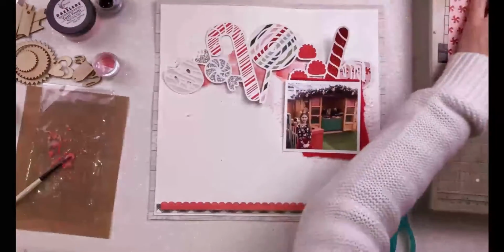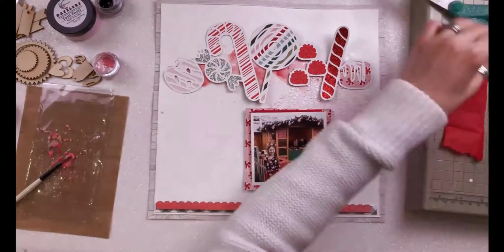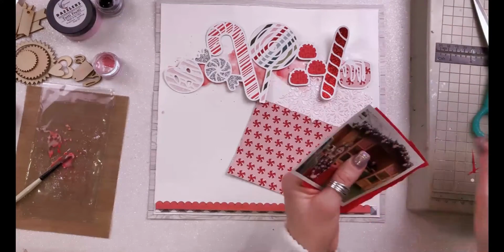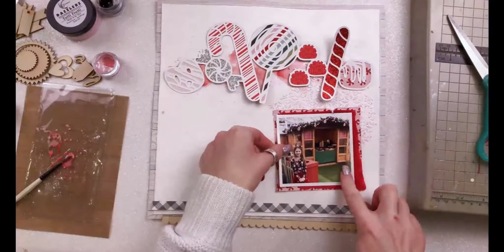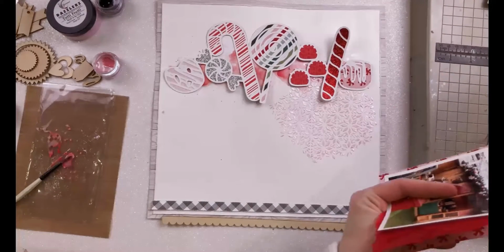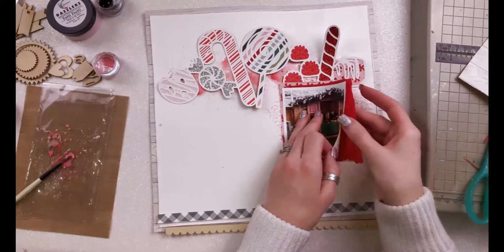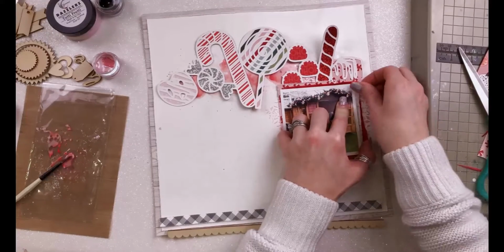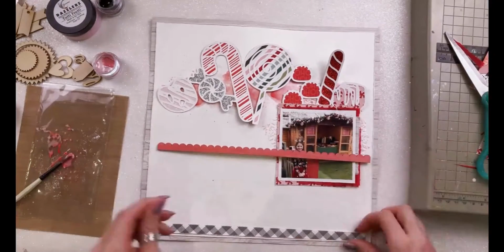So coming back to my papers now and my photo, I'm just building up my paper stack really. I just wanted to make sure my tissue paper was showing. I wasn't happy with the way my tissue paper had torn, so I just added another little bit there to make it stick out a bit more to the right hand side, and I'm layering those up onto a piece of the candy cane paper, not candy canes, those candy melt things I can't remember the name of. Then I'm adding a bit of wood grain as well to bring in the border around the outside of the paper, just putting a small amount by my photo as well, so it's a good little bit of repetition, brings the layout all together.